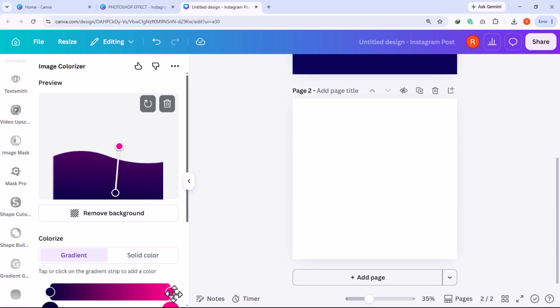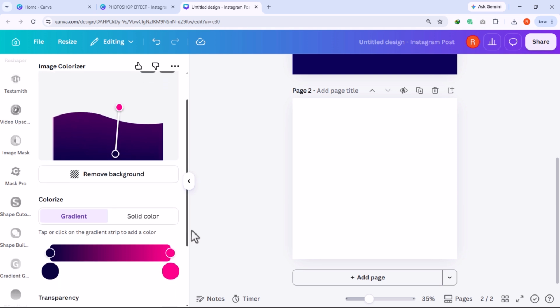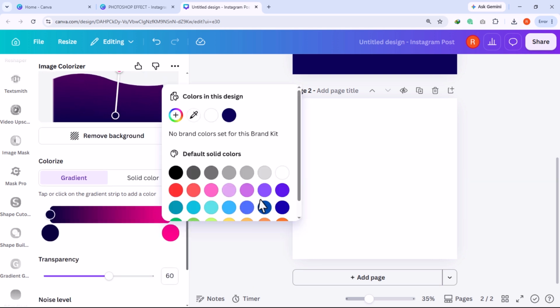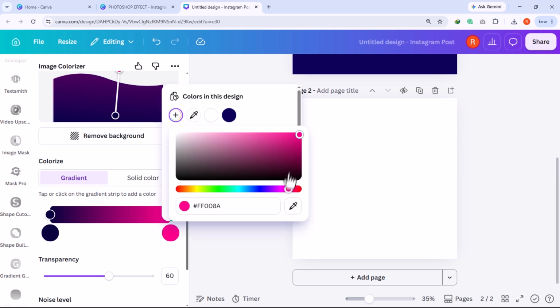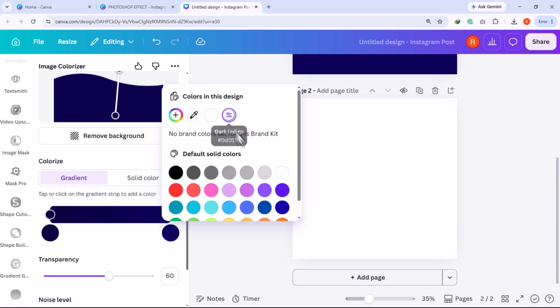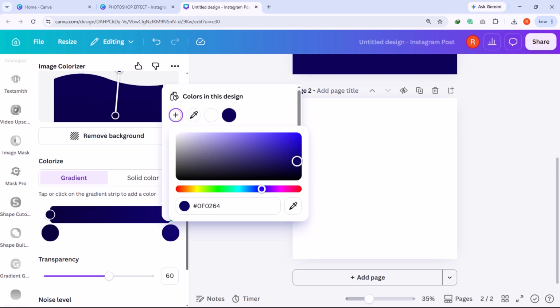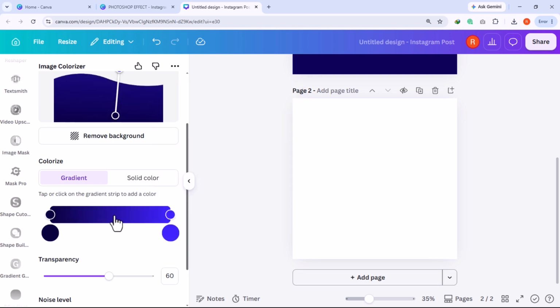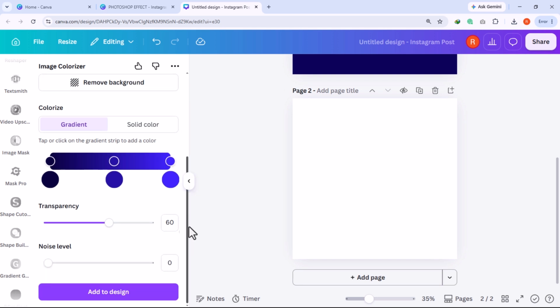Then if this is okay for you, now you can change the pink color over here to maybe a lighter blue. Okay, so you can change it to this and then come over here and pick a lighter blue color this way. You can select white also, but let's just do it something like this. You can add more color to it if that is what you want. Just click on any area like this and then you add more color to it and you close it this way. All right, so let's continue.